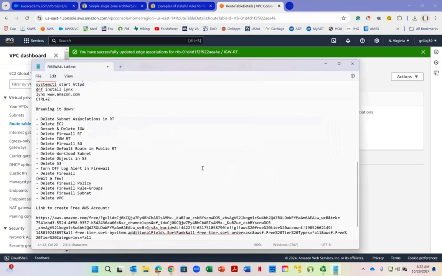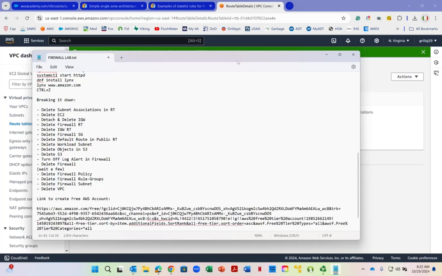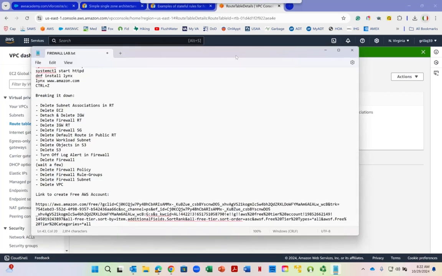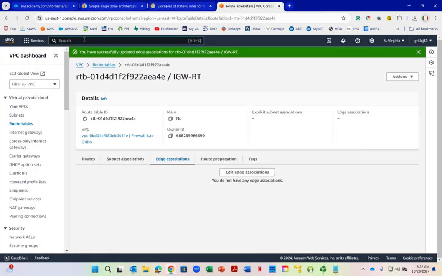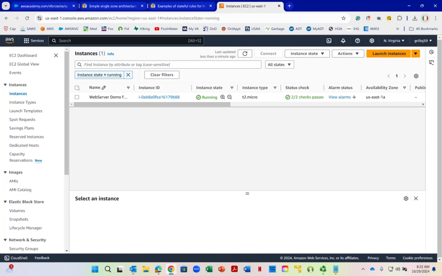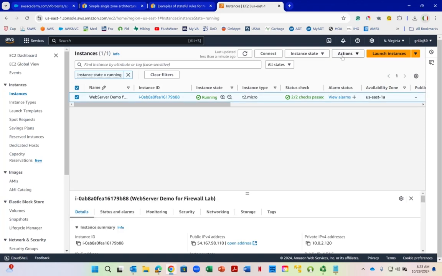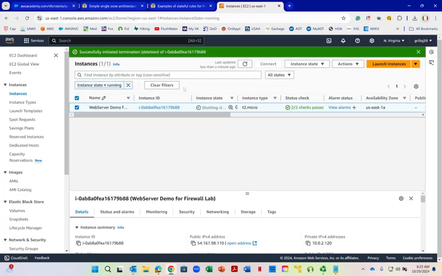So that's step one. Okay, you know what? There's probably a faster way of doing this, but it's like this algorithm that I haven't been able to figure out yet for how to actually break down a lab. But I know this way works. So the next step is to delete the EC2. So we'll go to EC2. And we've got one instance running. Click on it. And under actions, instance state, we want to terminate, delete the instance. Okay, and it should be shutting down. And it'll take a while for it to be terminated.